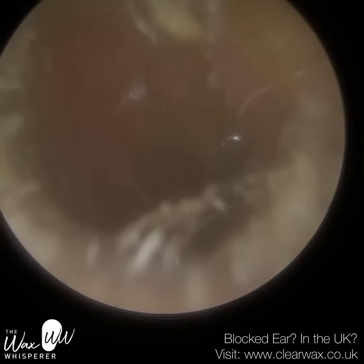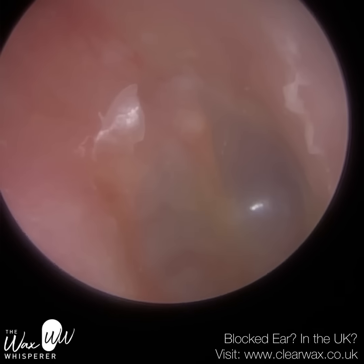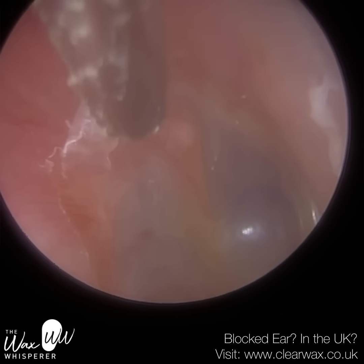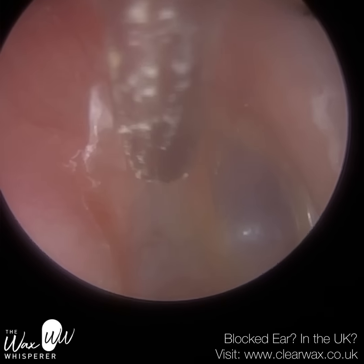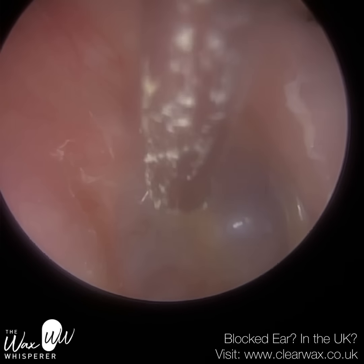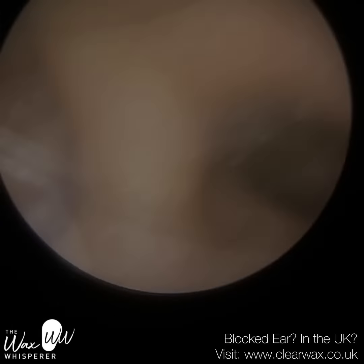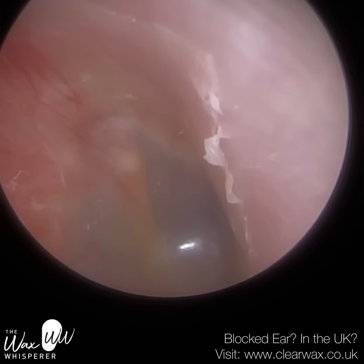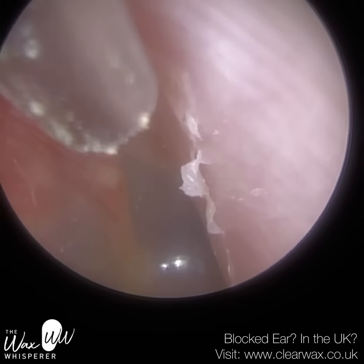It's just a tailing end of some skin there as I flaked away. So again, I'm going to see if I can get that. If I can't, fine. It's just not possible to get a really little piece without potentially causing trauma. If the patient's asleep, then yeah, we can basically do what we want to a certain extent. We can graze against the ear canal because they won't feel it whilst they're asleep. When they wake up, it might be a bit bruised though, so they may feel it afterwards.